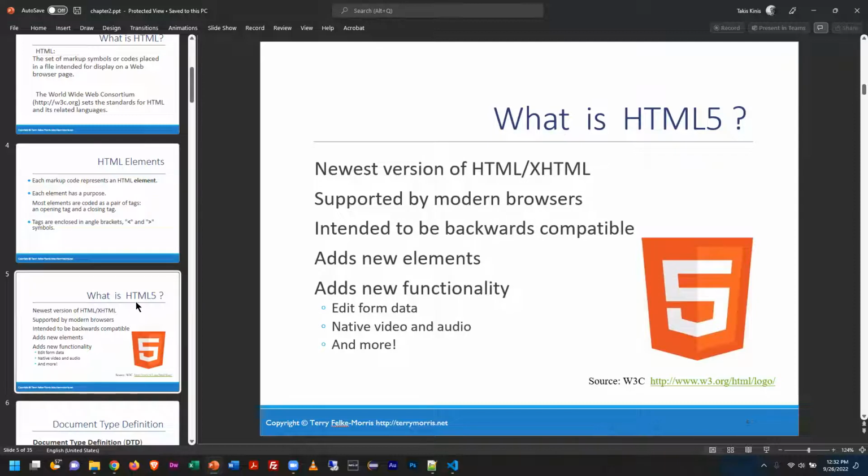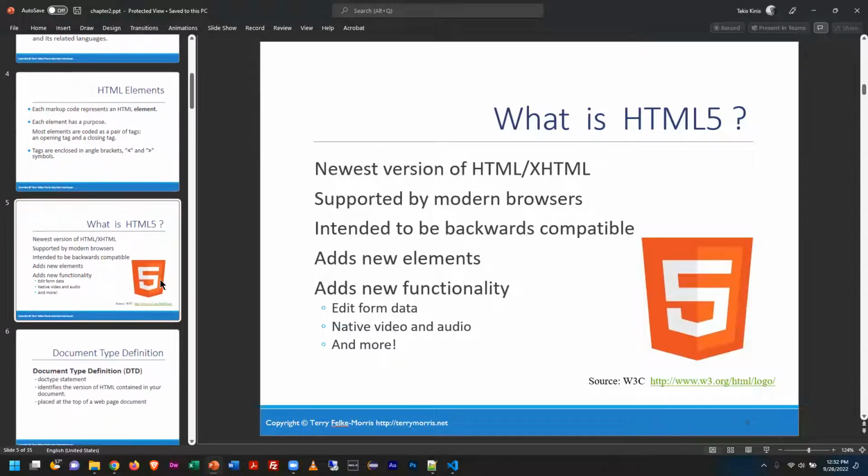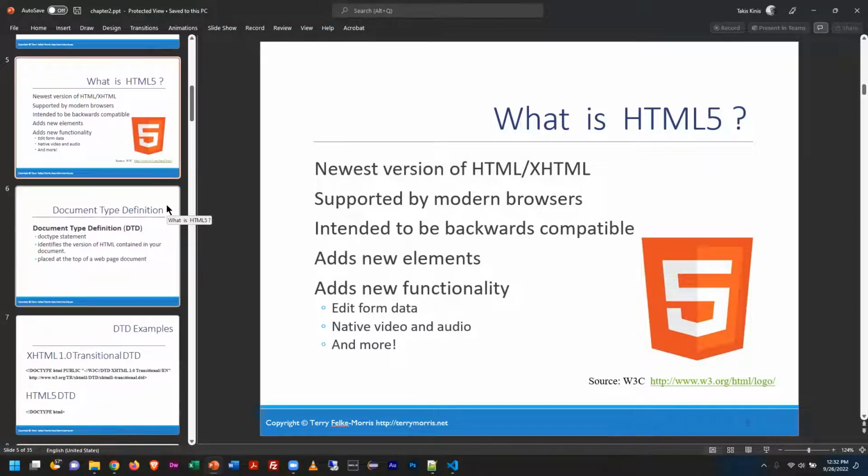There was actually a different version called XHTML1 and 1.1 that preceded it. And prior to that, it was HTML4. So we went 4, XHTML, and then HTML5. Good thing is all the stuff that worked in any of the older versions works perfectly in HTML5 without changing it. So HTML5 is really a kind of a cool thing.